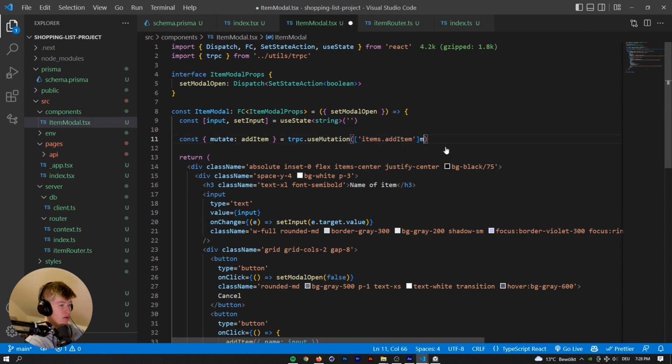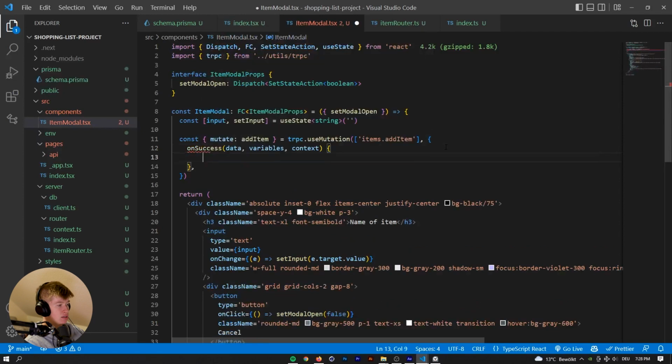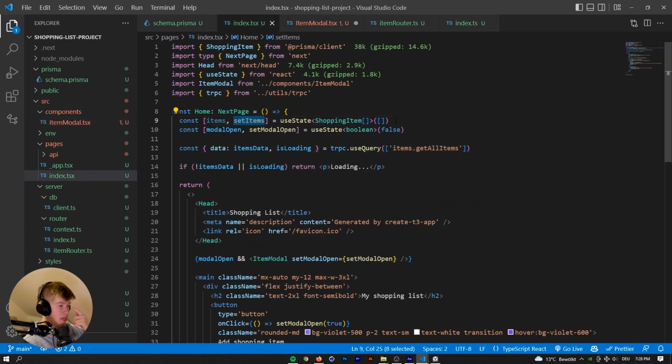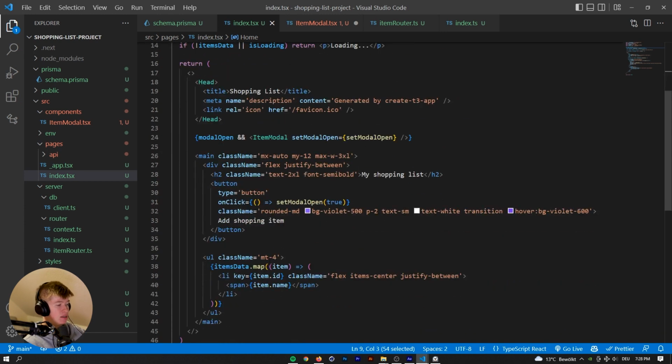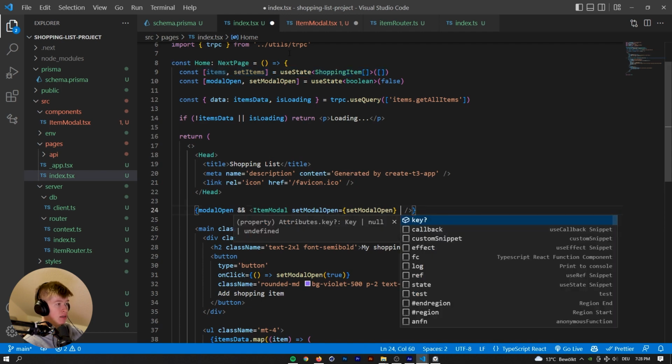And so whenever this query succeeds, on success, we don't need those, and let's call it shopping item. Whenever this query succeeds, then we also want the set item state in here. So we can add to this state and then render that state. And that will basically not make us reload the page, which is very helpful.